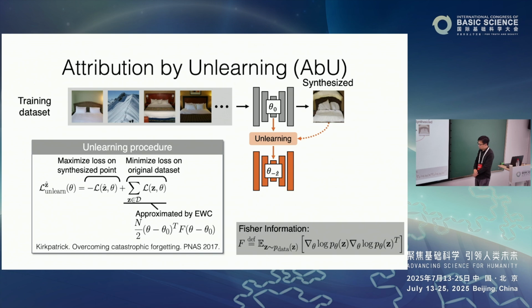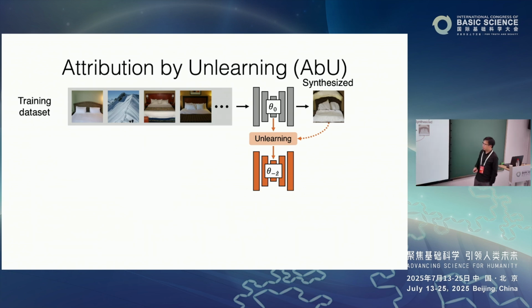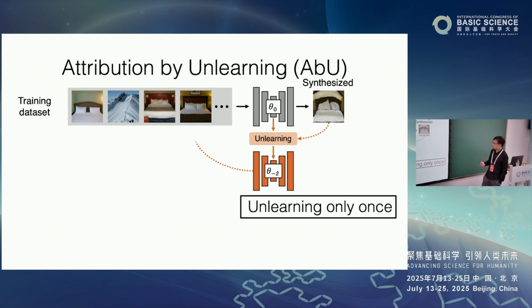This F is called the Fisher information. It's trying to measure the gradients of the loss with respect to the weights. You have some gradient vectors, and it computes the co-occurrence of these gradients, how each two parameters interact with each other. But in some sense, you can also just ignore this term and basically use the L2 norm. We use this unlearning method, unlearn the model once, and evaluate whether the unlearned model can still produce reasonable training loss for the training images.